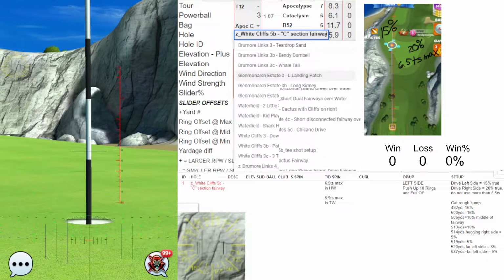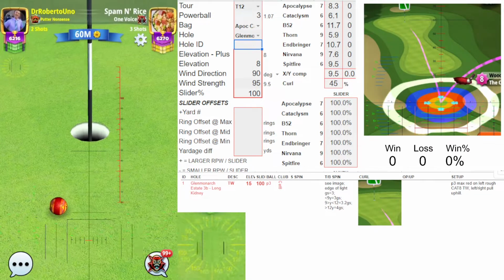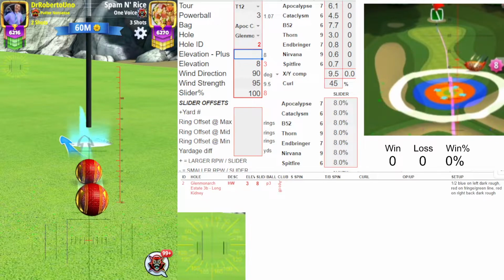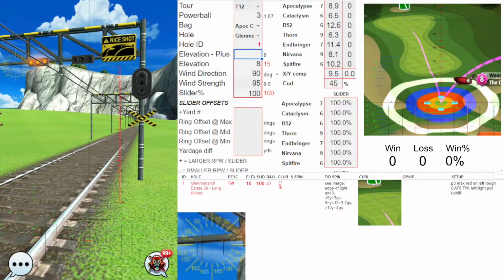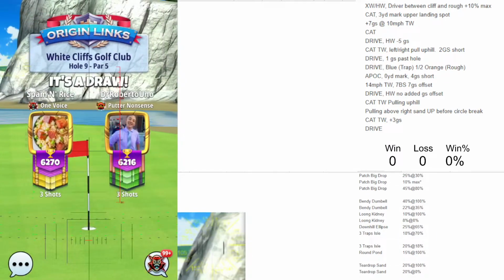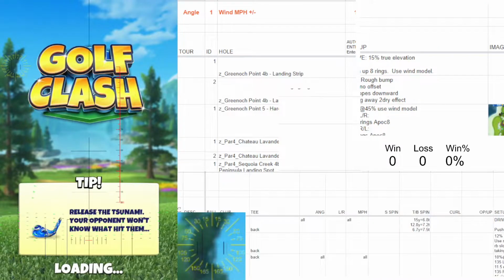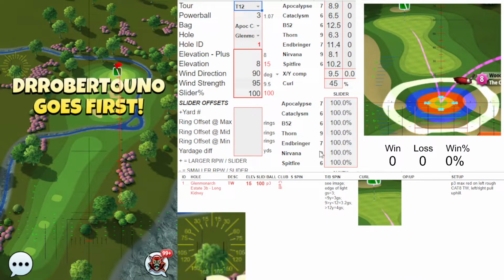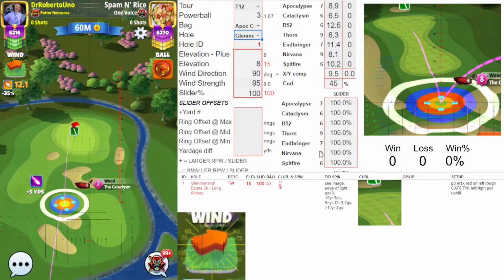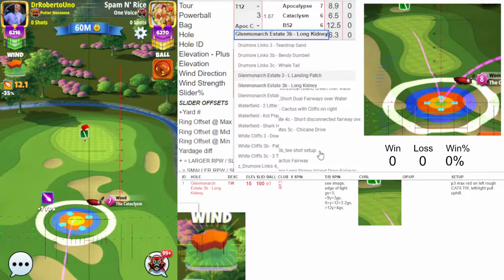What other holes do I have? Round pond, long kidney. Long kidney. I gotta just remind myself. Well, what happened? Oh, I see where I am. Oops. Okay. Thank goodness not me. Oh, no, not right. Okay. Oh, where am I? Okay.